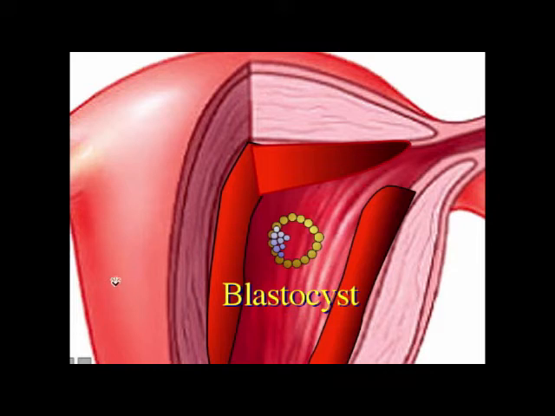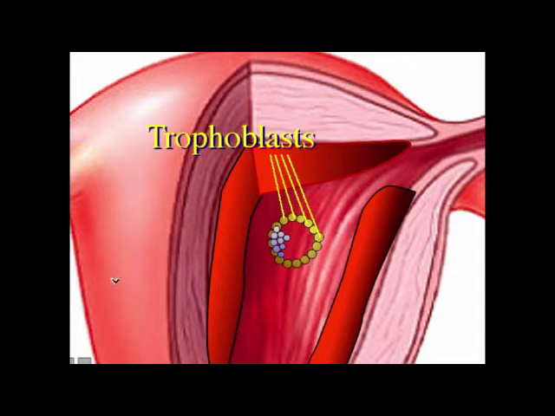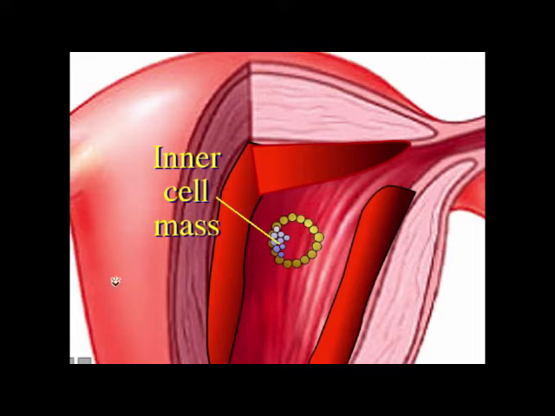And the blastocyst is often described as being a hollow ball of cells with a little clump of cells in the middle. The cells that are on the outside of the blastocyst are called the trophoblast cells, and those are the cells that will become the placenta, which is the organ inside the mom that exchanges nutrients and oxygen and wastes with the developing baby. So the outer cells are the trophoblast cells, and the inner cells are called the inner cell mass. Those are the ones that will actually develop into the baby.